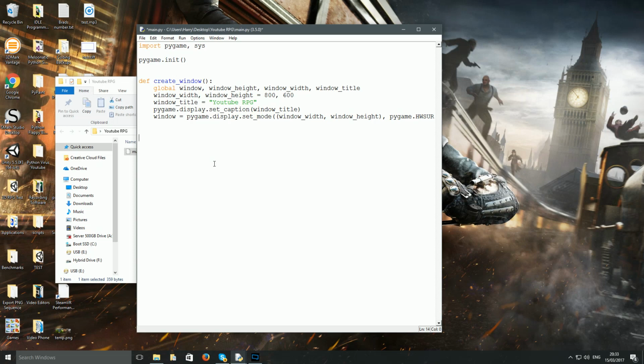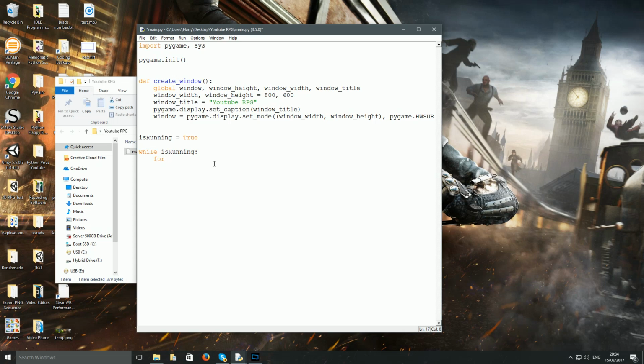So the next part, we want to create a variable that's going to stay true for as long as our app is running and active. So we're just going to call that isRunning and set it equal to True. And then we're going to do the main game loop, a while loop of while isRunning equals True.